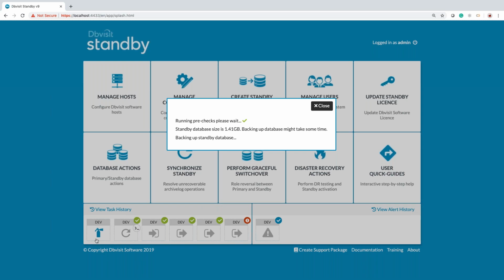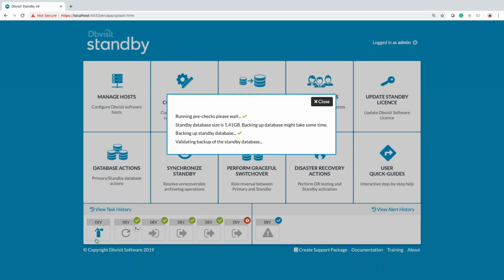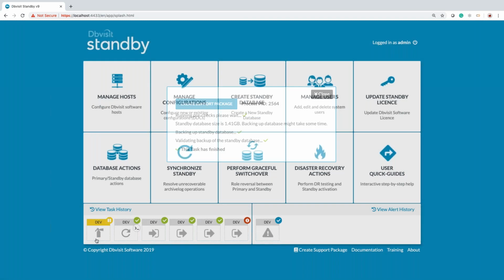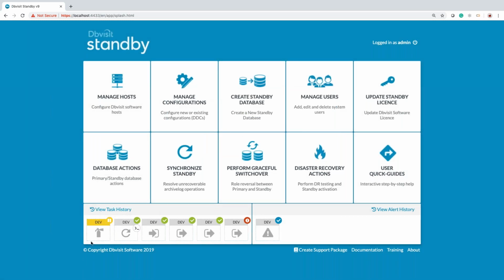If you're happy that the backup is good, you're happy with everything, you can then continue and say, okay, resume, you can activate the standby database now. So let's wait for the backup to finish. Okay, and then as you can see, it puts it into this little paused status, and you can see it says this task requires user action.